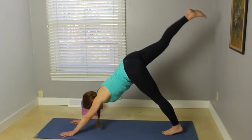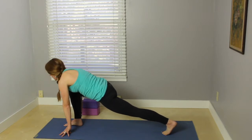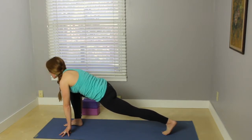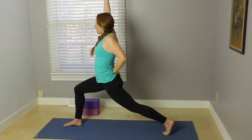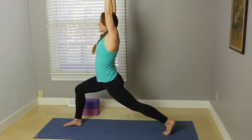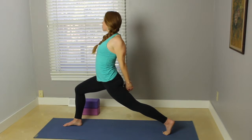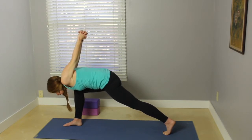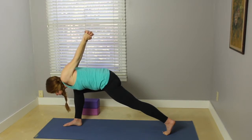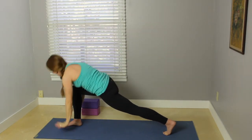Inhale your right leg up behind. Exhale, bend your knee toward your nose, step the right foot in between your hands. Come up onto your fingertips, work the hips down, gazing slightly forward so that you really feel that deep opening through the legs. Stay here or inhale the arms up, coming into crescent lunge. If you feel any pulling on the low back, put a bend in that back knee. On your next inhale, sweep the arms forward and back behind, interlace the fingers, start to straighten through the elbows, reaching the chest up. On your exhale, fold forward so that the right ribcage comes to the inside of that right foot, coming into humble warrior — really getting a nice stretch through the front of the chest. Inhale, bring the torso back up, release the arms. Exhale, place the hands, step back to plank.